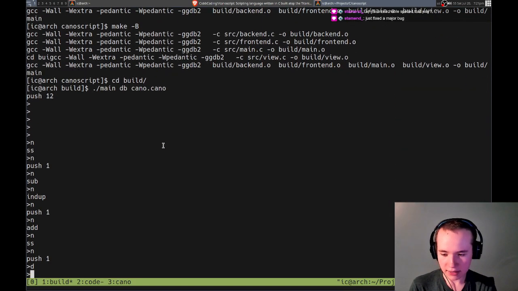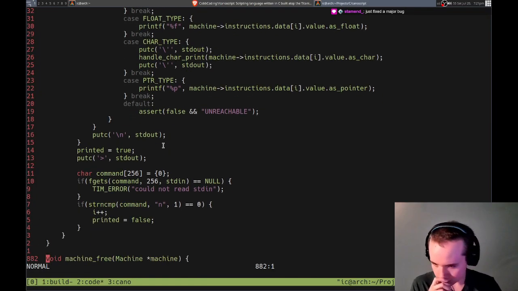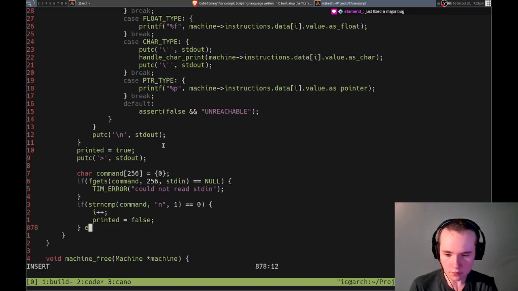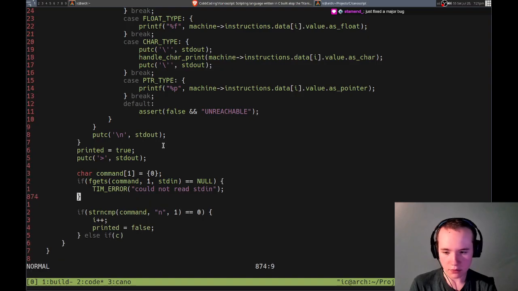Okay, so do that, and then we want display. So it's actually this first command. It's only going to be one character. So what if we read one? It could just be a switch command. It's always going to be one. So we don't need this to be an array now. It can just be a character, but we do need it to be an array because of that. But okay. So we know that it's not no at this point.